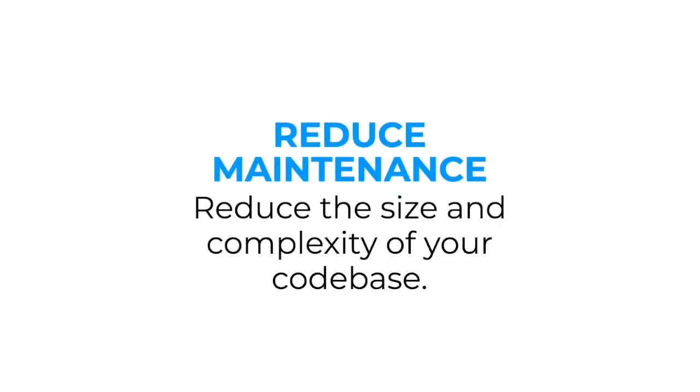This is my favorite. Okay, this is the best one. As developers, we're always trying to reduce the surface area where bugs can hide, right? Because they're everywhere, they're hard to find. The bigger your code base, the less likely you are to find them. Additionally, we want things to be simple, we want them to be readable. That's going to help us be faster, it's going to help us be more performant, and it's going to help us reduce the amount of time we have to spend maintaining code.